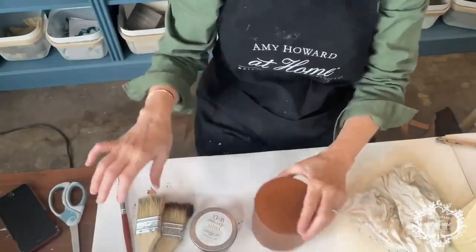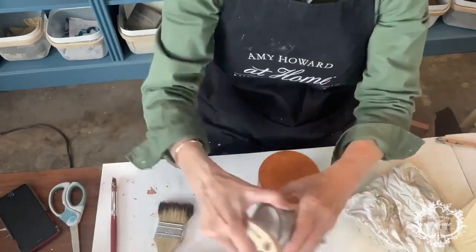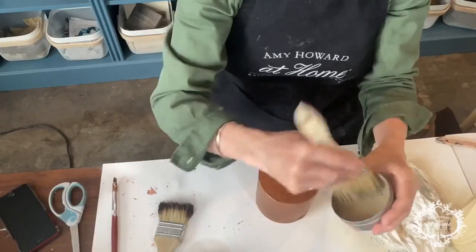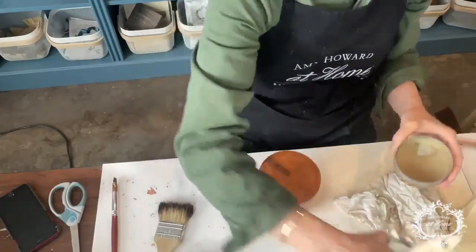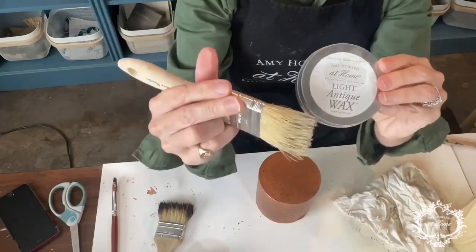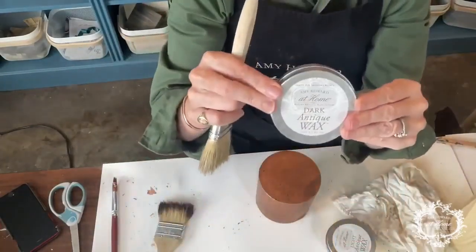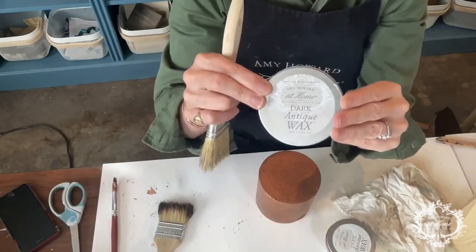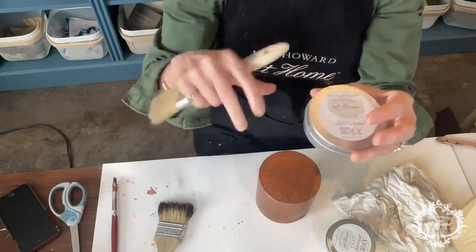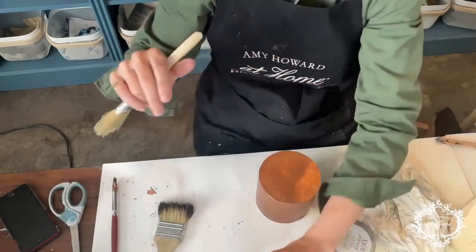My tall vase, I just want it to dry a little bit longer. So for the sake of the video, just gonna show you, you use your light antiquing wax. Sorry about that. Always have your own light antiquing wax brush. You're then going to highlight very lightly with your dark antiquing wax. And this will just do a little tiny bit maybe around edges, just to give it a slight more age.